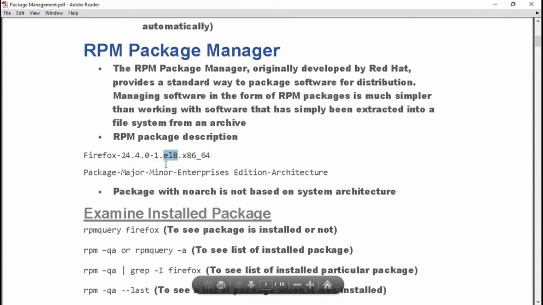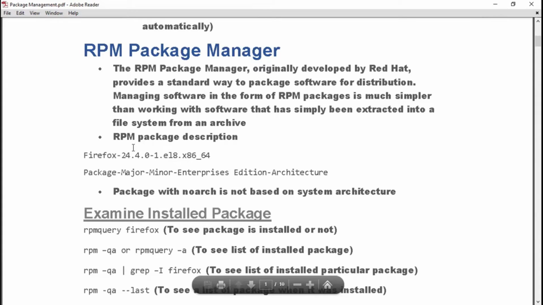If you want to install an EL9, so there should be EL9, right? EL9, enterprise 9. Then x86-64 means the architecture of the processor where it will support, right? And then .rpm will be the extension of these packages, right? So this is what the meaning of your package name when you see it on the internet or anywhere.